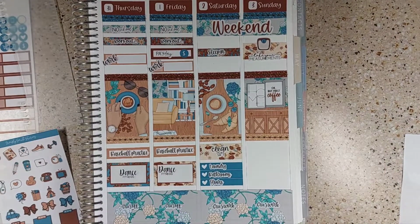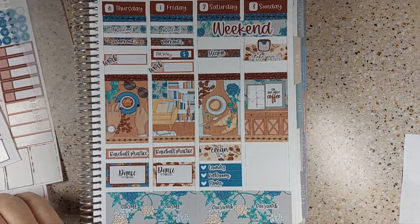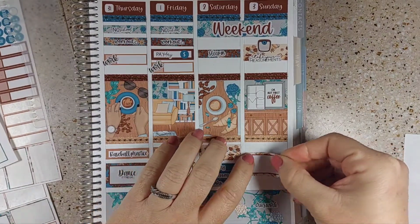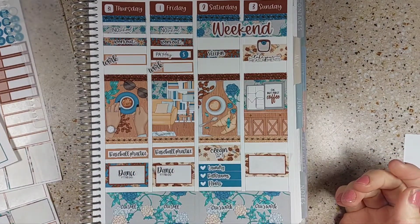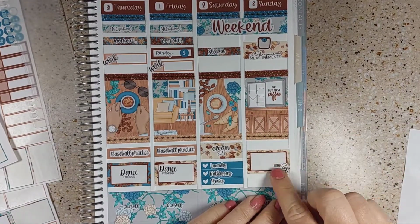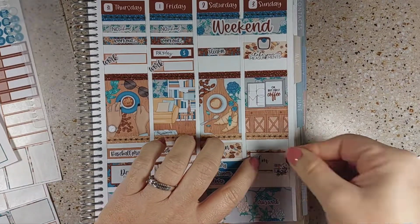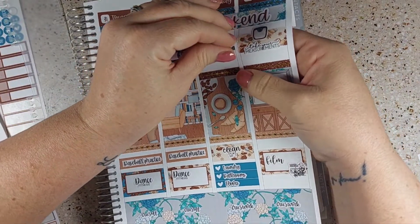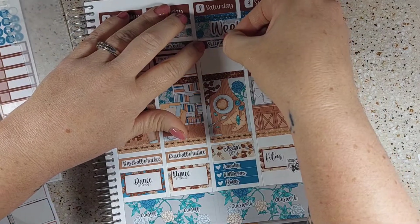So that's good. And then in the evening, all I have to do is film next week's plan with me. So I'll just put that here. Probably need to go grocery shopping sometime. Maybe I'll do that in the morning over there. This is from Sticker 11 as well. And then just this film script. Super cute. Let me put this up a little higher. And then I guess I'll do my grocery shopping that day.